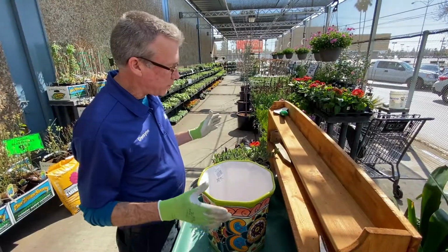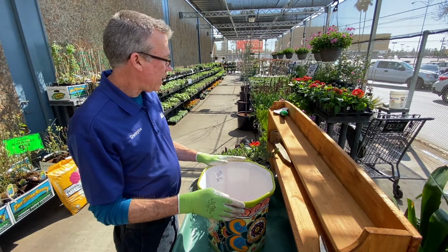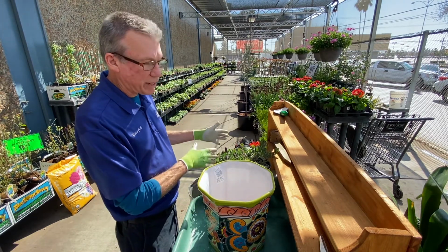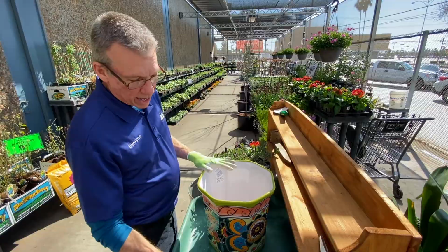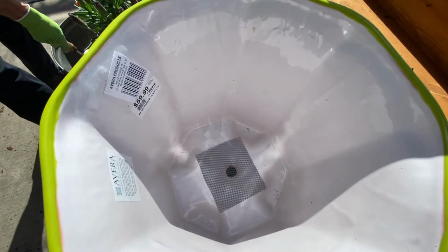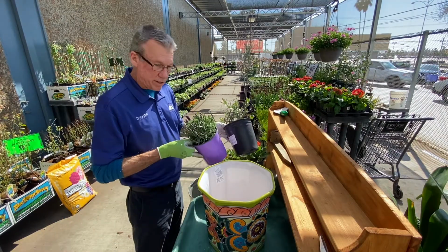Now we're going to start on the third pot in the arrangement, and this one is going to be the medium-sized pot. Again, I have my palette of plants that are supposed to go into this pot, but I have chosen too many, so not necessarily all of them are going to go in there, but I like having choices. I'm going to start with my screen to cover the drain hole in the bottom, and we're going to start filling it with soil to the level of my 2 deepest containers.